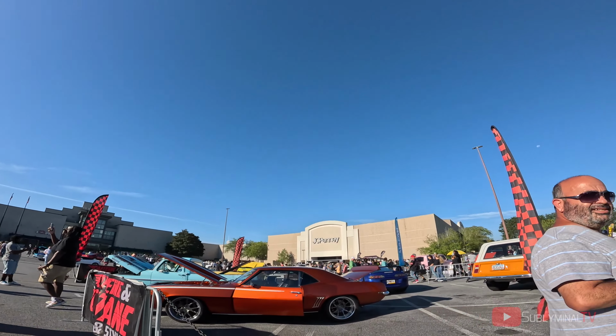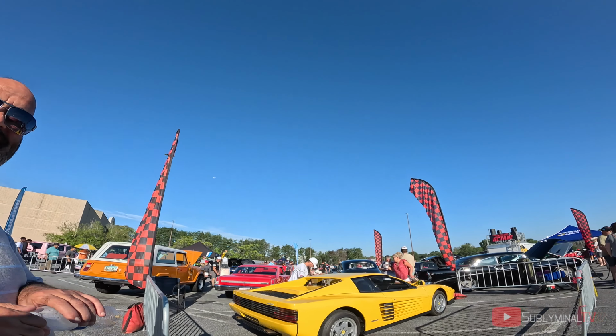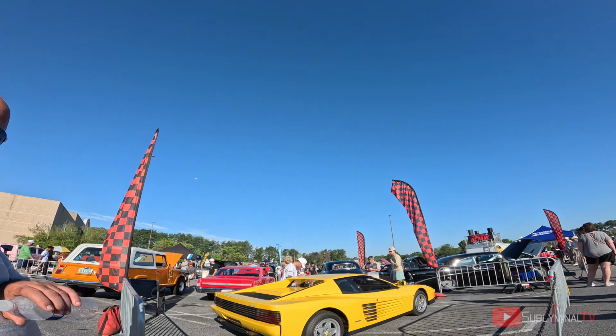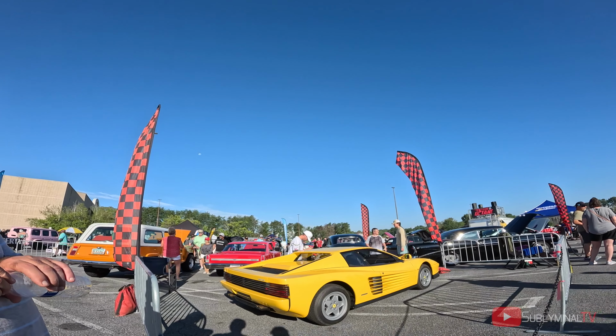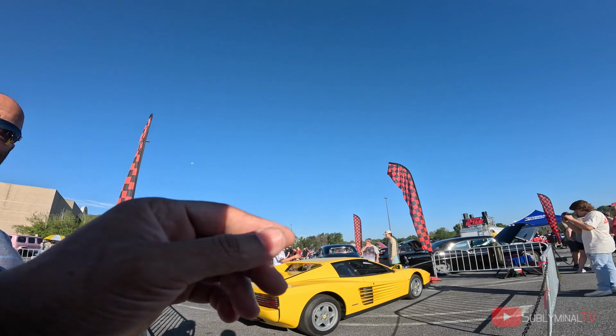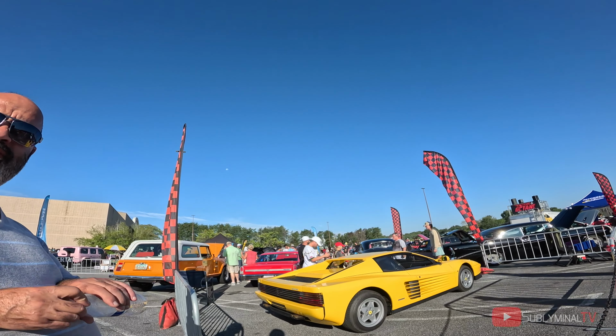That's your car? Yes, sir. I'm a Ferrari guy. I have a 360, gated. So I'm always fascinated with the classic Ferraris. No, I'm classic. I don't like new cars. You don't like the new ones? This is the only one you have, the Testarossa? I have a 328 GTS. 328 too? Red one. Cool.